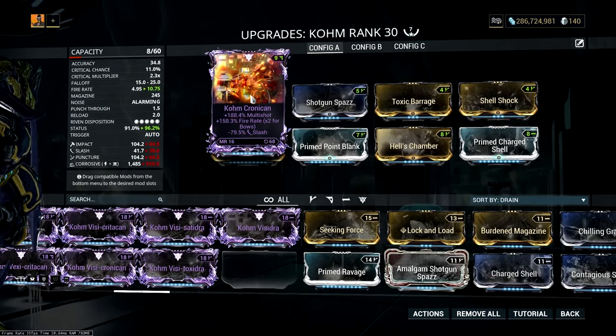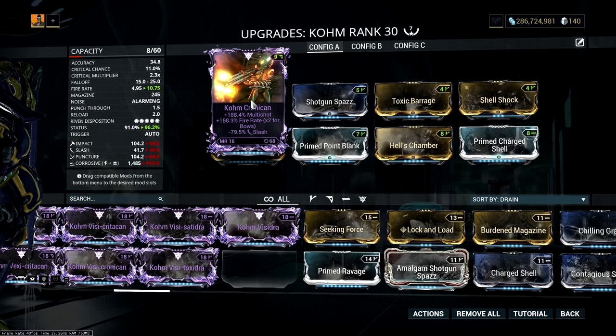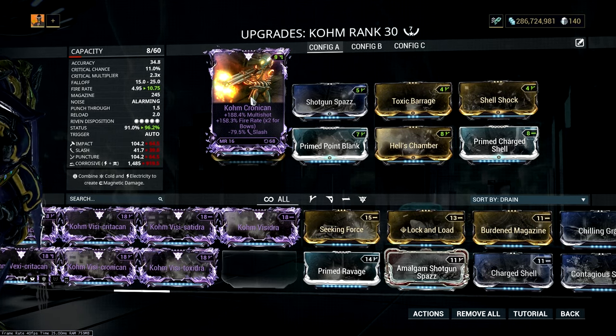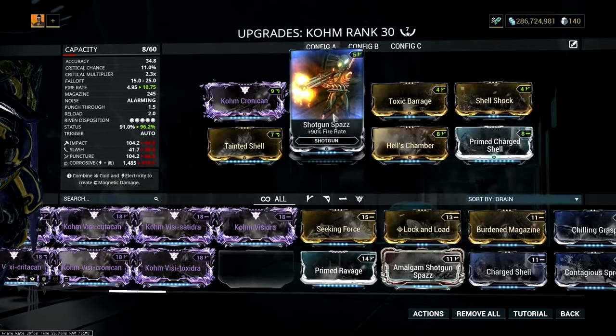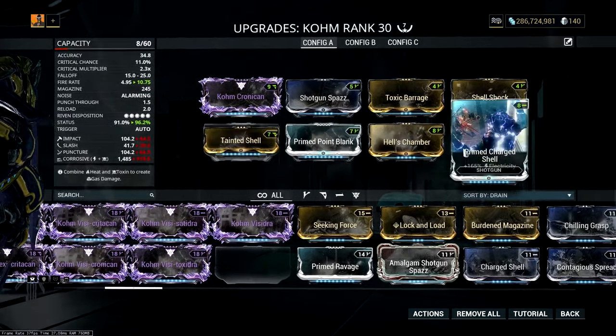Now I have this multi-shot fire rate negative slash Kohm riven, which basically just increases the fire rate by a whole lot and also adds some multi-shot. So I'm just gonna run Shotgun Spazz in addition, and the rest is just the usual.